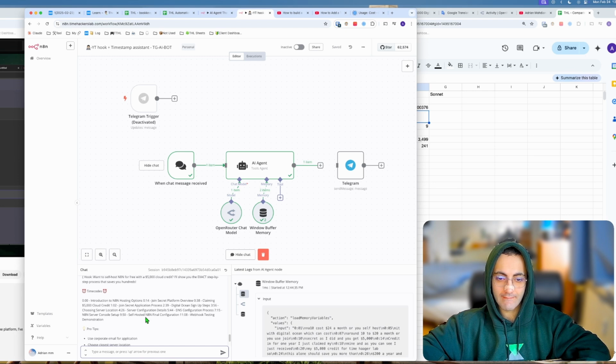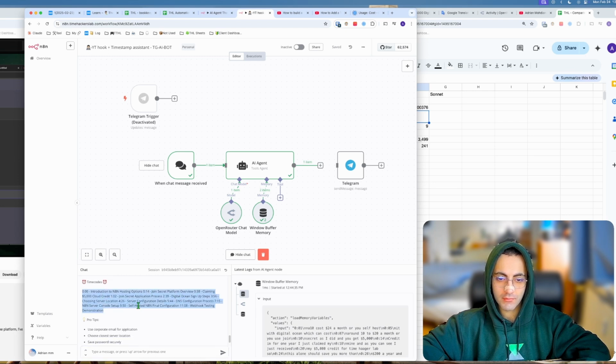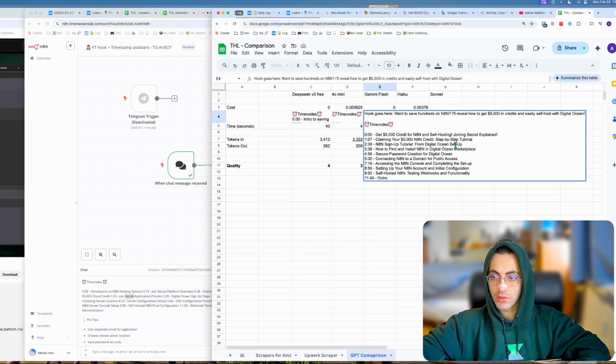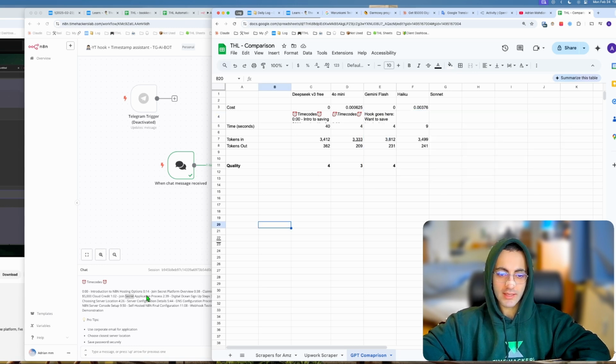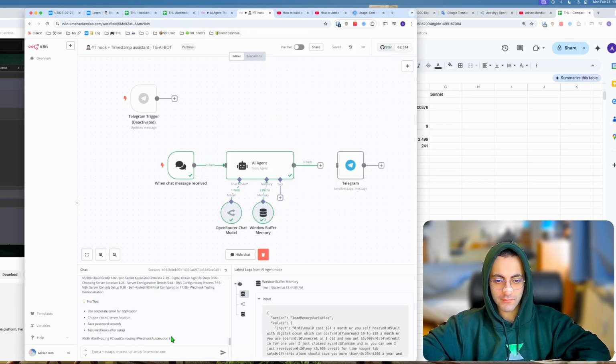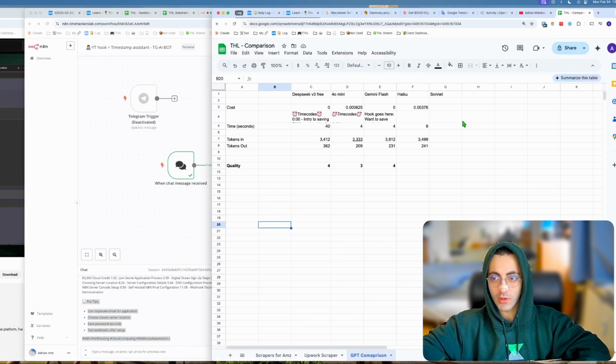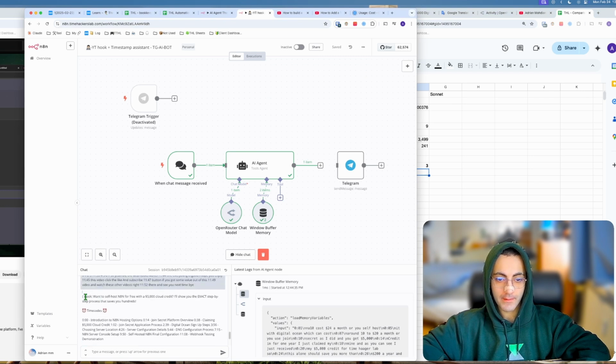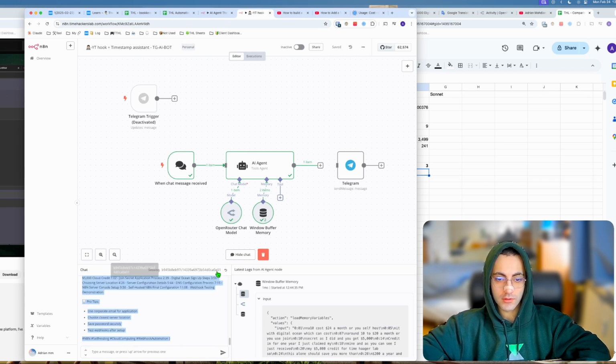As you see, join secret platform, secret application. Okay, how to do the application. Here we don't even have the application that joining secret explained. Claiming. Okay, well, I guess it makes sense. Pro tip. So this is stupid, because I told in the system prompt that we don't want this. So Haiku right now really underperformed, I would say. So I don't want any pro tips. Yeah, that's not good.